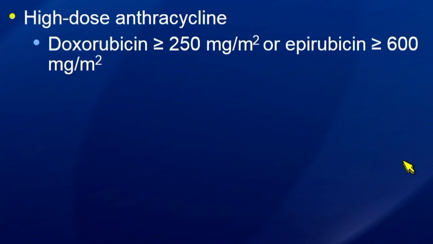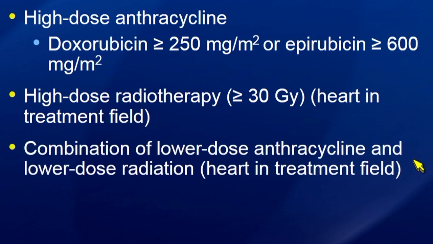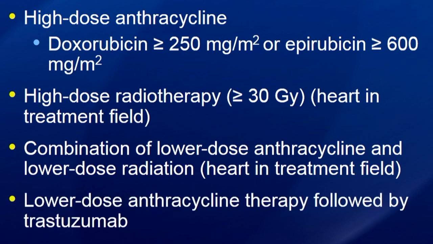So without further ado, the American Society of Clinical Oncology has published guidelines on how we define who is at increased risk of cardiovascular disease related to their cancer treatment. The first group is patients who have received high-dose anthracyclines, and we'll talk in more detail about anthracyclines in upcoming slides. Also patients who have received high-dose radiation therapy where the heart is near the treatment field. Or patients who have received a combination of both of those, even if it's at lower doses. And lastly, patients who have received a lower dose of an anthracycline but then go on to get trastuzumab. These are all therapies that we'll be talking about in upcoming slides.